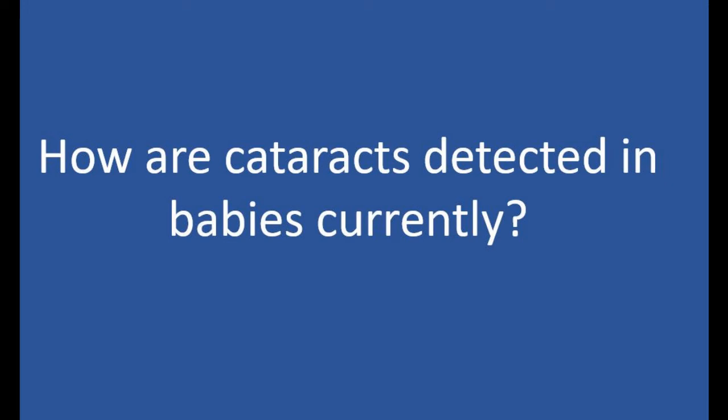Neocam is a camera designed to make the usual screening that we do easier. At the moment midwives, junior doctors, trainees, and pediatricians do the screening, but we know that a good proportion of babies who have congenital cataracts are missed. On the flip side, a good proportion are told they might have cataracts and go through all that anxiety, only to find out it was a false positive and their eyes are fine. So we've designed Neocam to make the screening examination easier for non-specialists, to improve detection and prevent false positive tests.